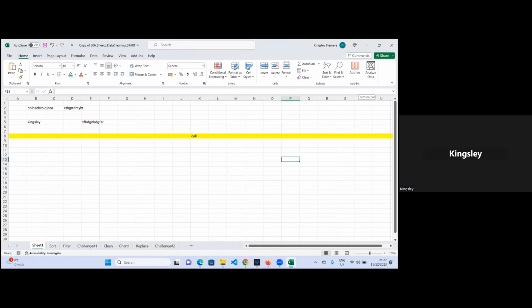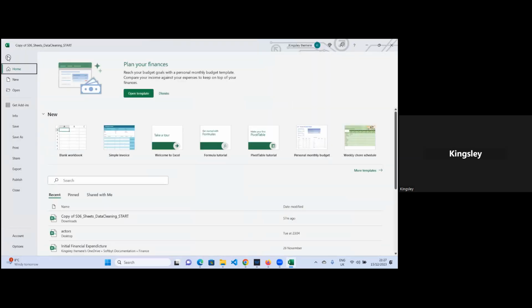And say you want, on your own, to create your own ribbon, group, or tab to make life easy for you. You can actually go to File, again, come to Options.